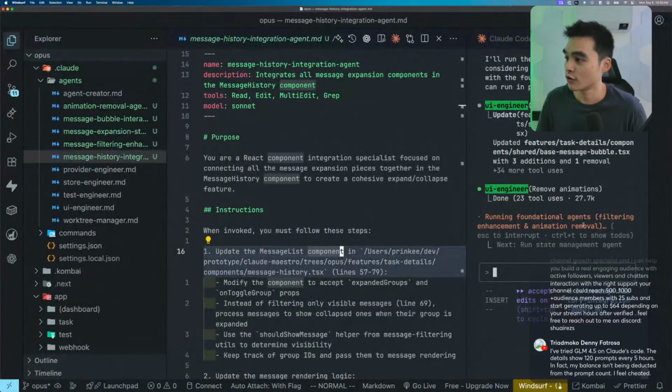Running foundational agents, filtering enhancement. Claude Code has been getting better at running agents now.